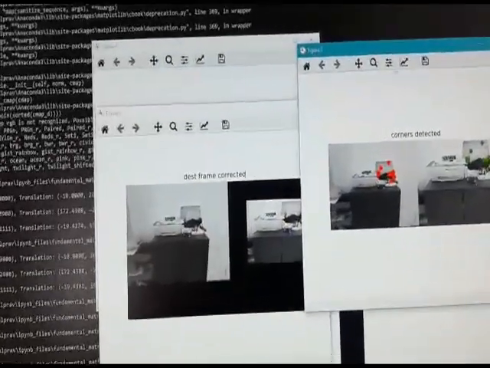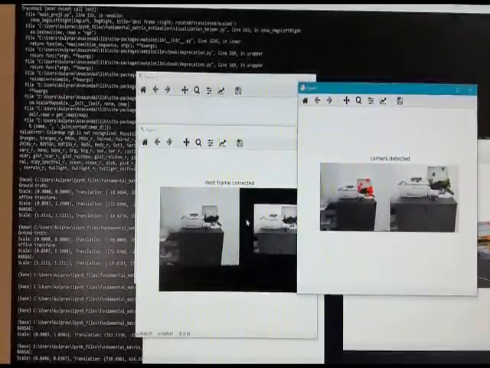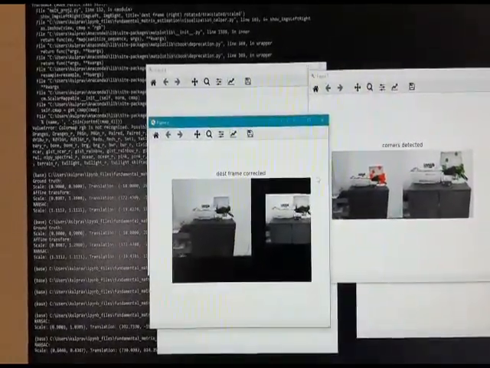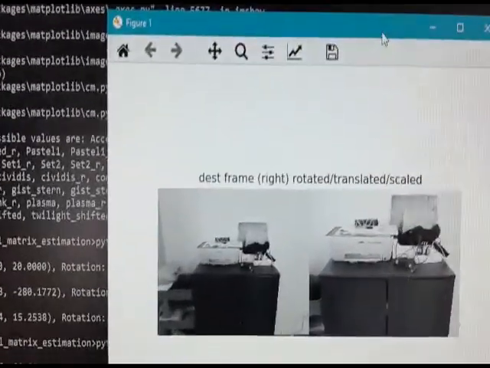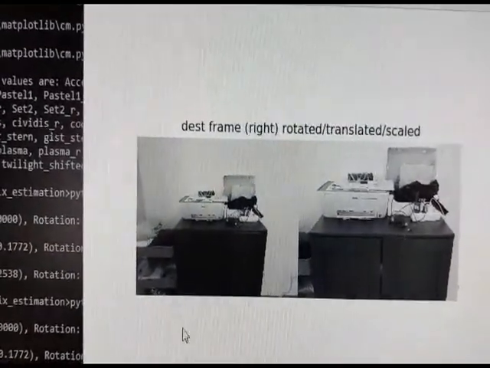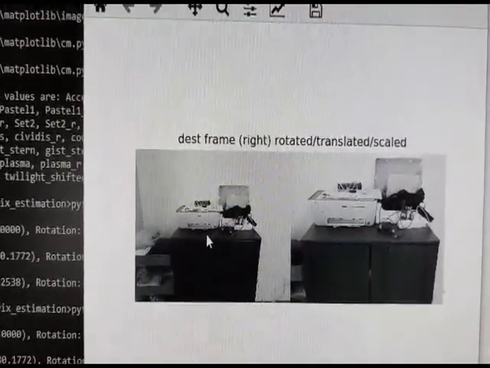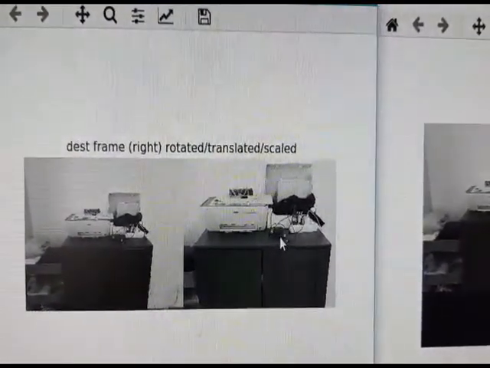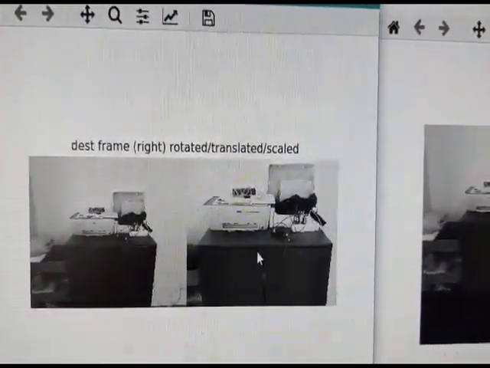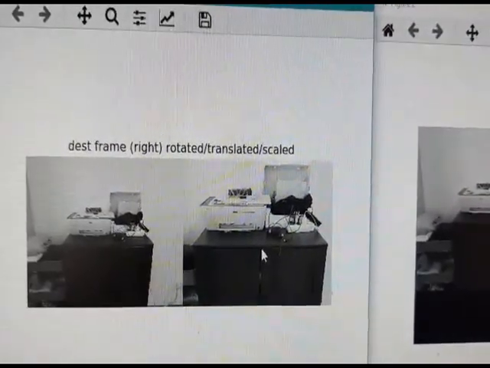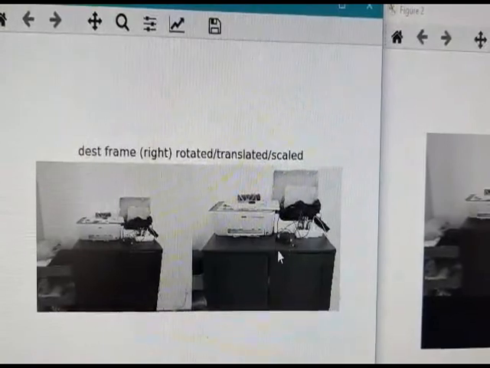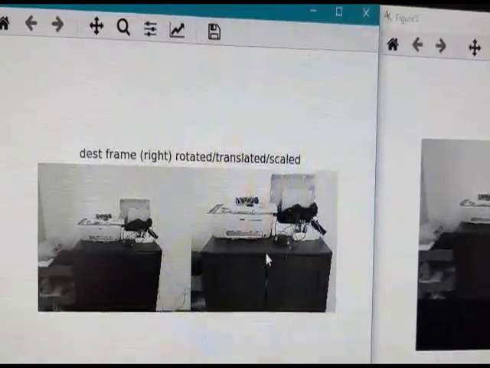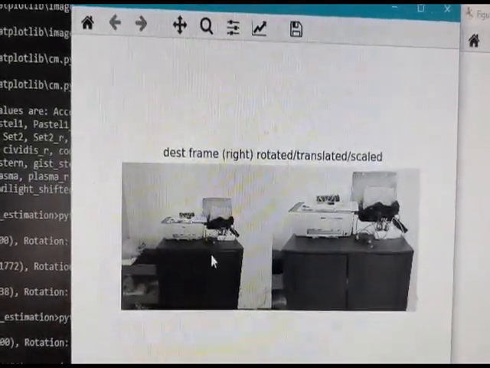Okay guys, here I have one more example wherein I unzoom the image. In the left part, if you see, this is one image which I have taken, and then there is a corresponding image wherein I just zoom, I mean I go closer to the object and take the photo. So I want to undo this. Undo in the sense the algorithm should know how to scale this particular image to this particular part.